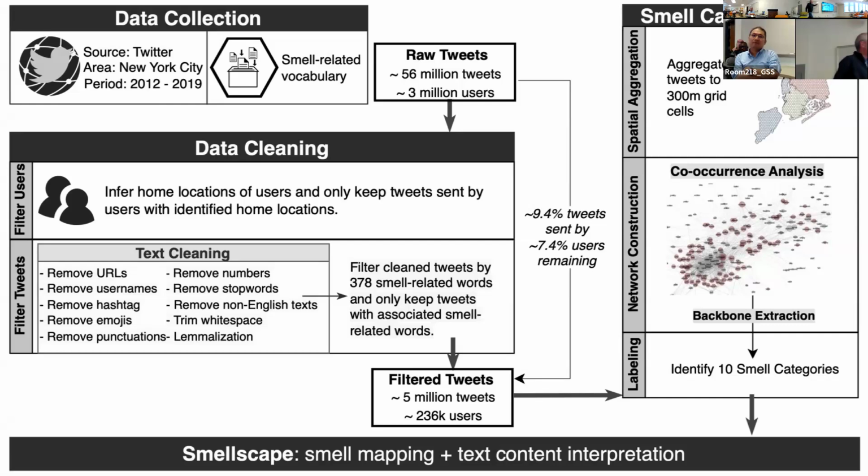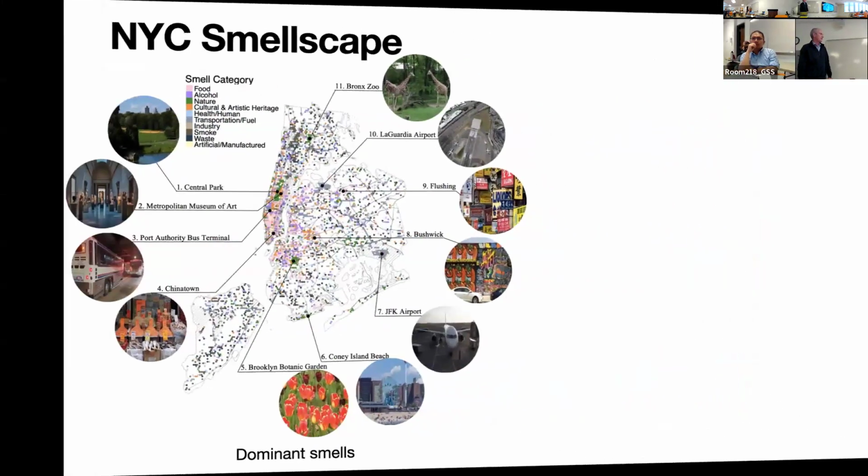But the idea is we get the data, we spend a lot of time cleaning data. So here we're looking at social media data. We have several years of geolocated data from that. We have around 56 million tweets. We clean these, remove things that we don't think are important. We build a smell dictionary, words we know are associated with certain types of smells and odors. Then basically identify some specific categories of smells within this, and then we can map it. Once we can derive the smell ideas, we can then look at where these maps are.